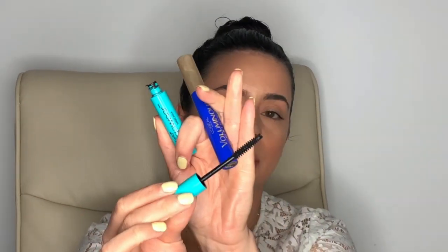And this I also bought from the dollar store, the Wet n Wild Mega Wear. This is awful. It transfers like you won't believe. Look at this wand. It transfers instantaneously. So, I'm just gonna knock this one out of the park and just go with one. It's a drugstore, Lash Paradise. Don't even try them. Pass.